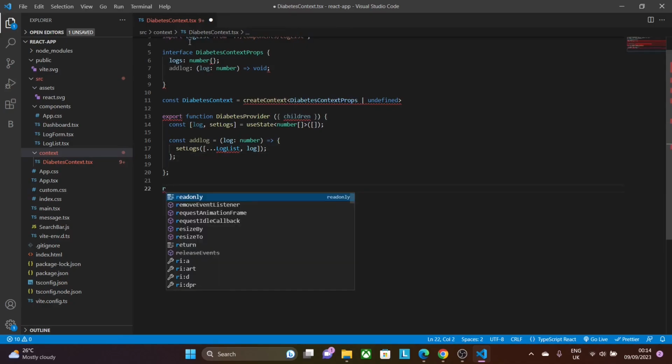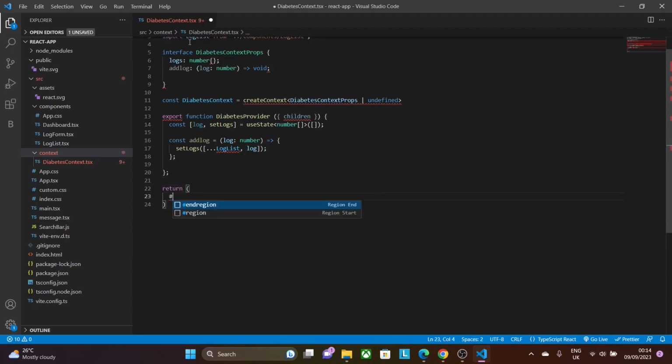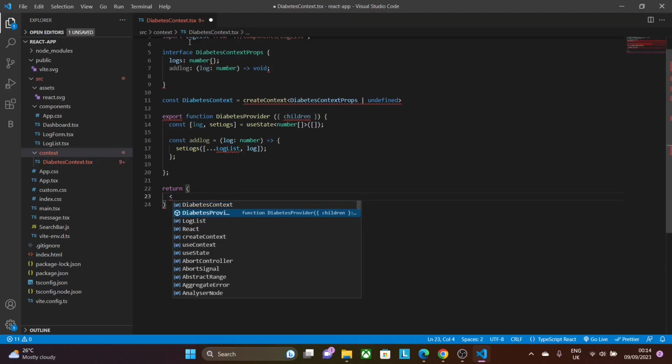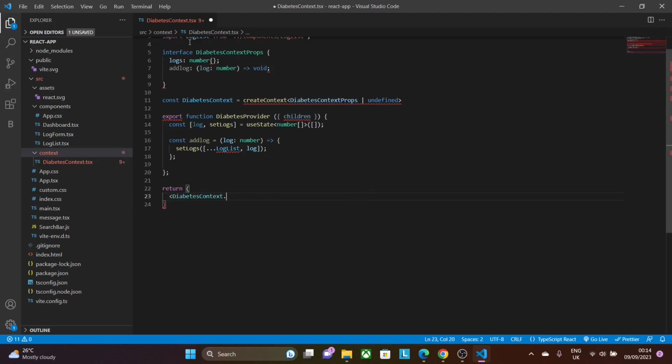This is going to return a function, and is going to give us diabetesContext.Provider, which will have a value, and the value will contain the logs and the addLog, which is basically going to add new data to our system.